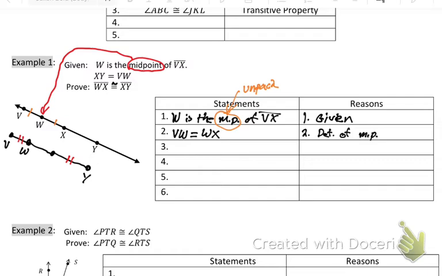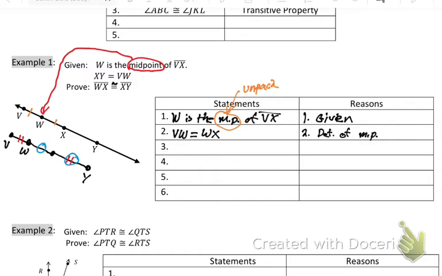Let's use a quick property here. So I want to show that WX right here is congruent to XY. That's my goal. Let me just highlight this. I want that congruent to that. Let's just look at the marks. I just want us to know what we're trying to prove before we try to prove it. So let's look at the tick marks here. Do I know that this is congruent to VW? Yes. Do I know that VW is congruent to WX? Do we have anything that says if this is equal to this and this is equal to this, that the first things are equal to each other?